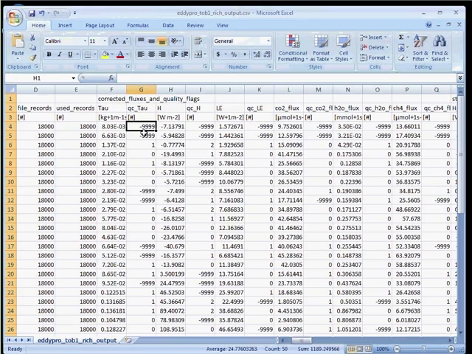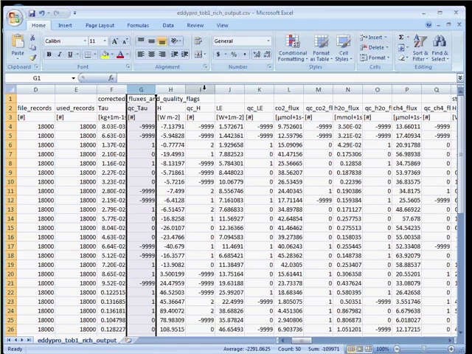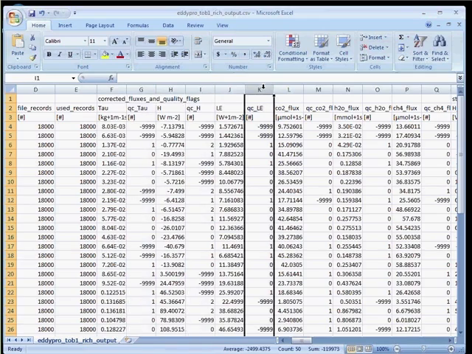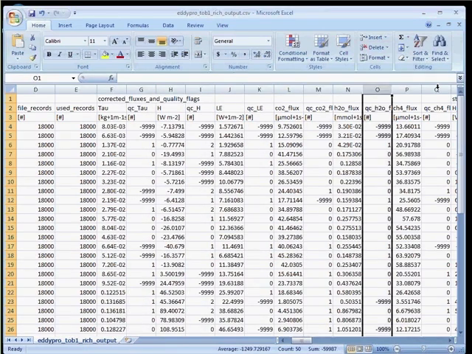You see several -9999 here scattered around. It looks like something going wrong. What happens in fact is that EddyPro provides you this error code whenever something couldn't be calculated for any reason. In this case, some conditions were such that the quality flag could not be calculated. Maybe I should mention that these are the quality flags, of course. So these columns close to the fluxes are the quality flags.